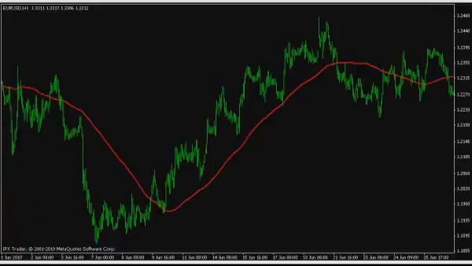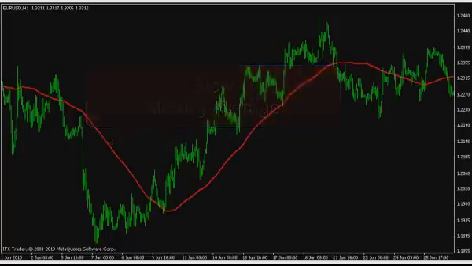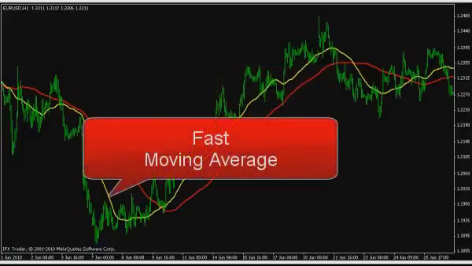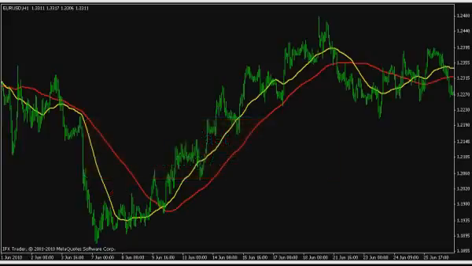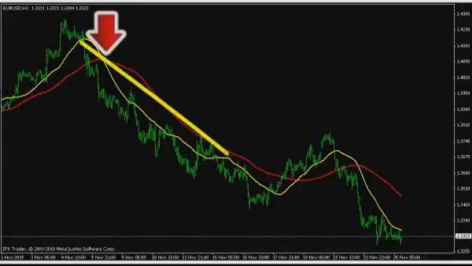Practically, a combination of two or more moving averages of different time frames is used for revealing entry-exit points. An average of a large period, a slow one, reflects the main trend, while that of a smaller period, a fast one, demonstrates local market tendencies. A fast moving average crossing a slow one signals a possible trend change and suggests opening a position for an emerging trend. A slow average crossed from below upwards is a signal to buy. A slow average crossed from top downwards is a signal to sell.